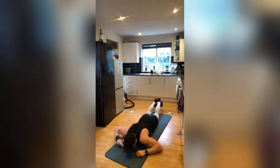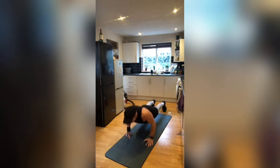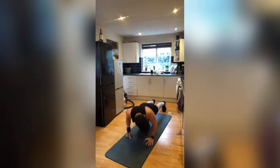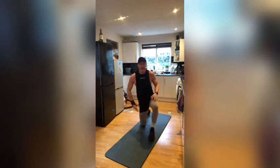Good, gang. There's well over halfway. Down, up to halfway, down, up to the top. Keep those elbows in tight and push up to make it more chest dominant. One more, and off. Yes, gang.